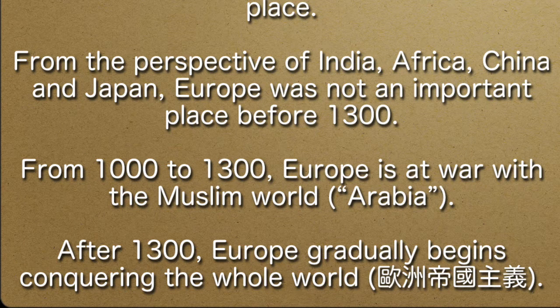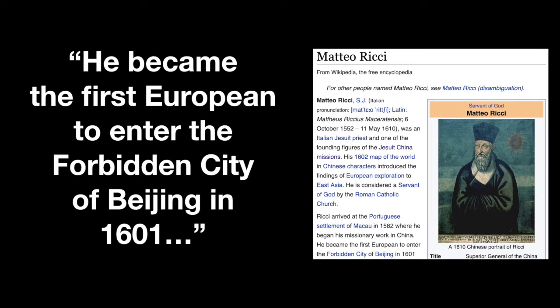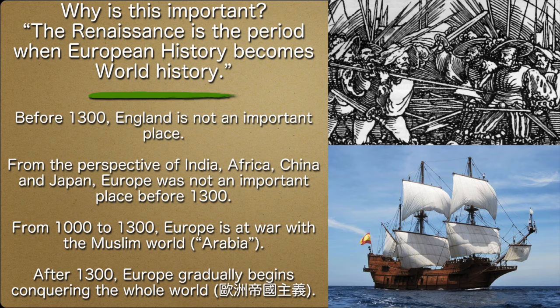After 1300, during the Renaissance, this is the period when Europe begins conquering the whole world. So before the Renaissance, really Europe is not such an important place. After the Renaissance, Europe is conquering and destroying India. Europe is conquering and destroying what becomes Canada, Mexico, South America. This changes the whole, and Africa. Okay? And then just at the end of this period, this ends in the year 1600. The year 1600 is the same year you have the first European living in Beijing, China. This is the beginning of European influence in China. And we see this also is part of the transformation.